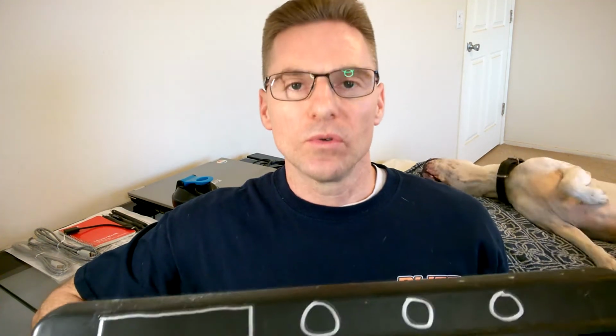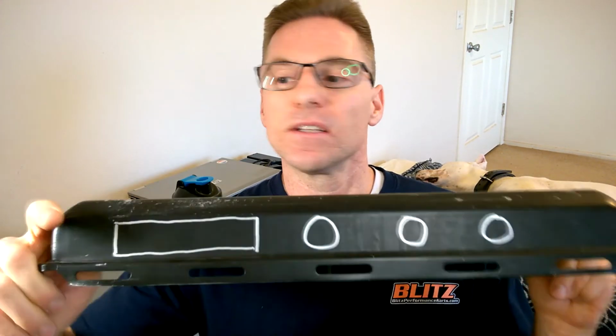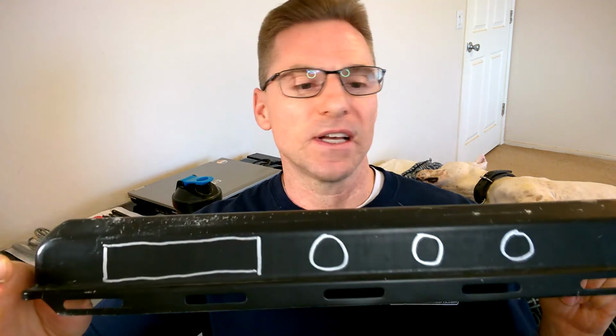All right, so we looked at what we could do to the car itself. Now I'm going to show you this piece right here, which goes onto the airbox itself and holds down the element. As you know, on the stock Corvette, the element fits up instead of down, which you would see on others. What I would do if I was to redo this project is look at the front of it. See how I drew in some Sharpie and silver a slot and some circles? There are two things you could do, depending on what tools you have: use a hole saw and put some holes into it, or cut slots into it.